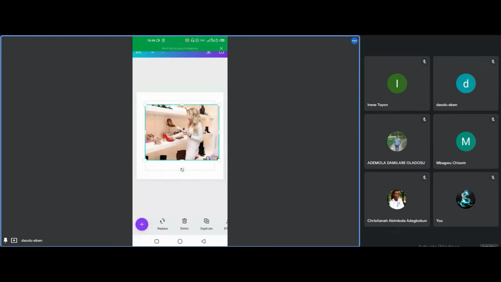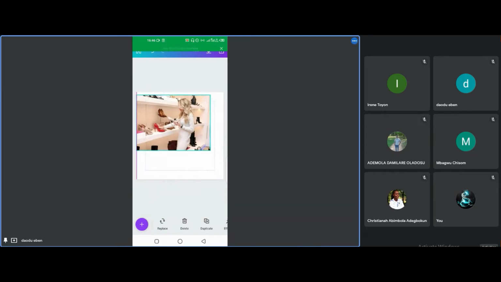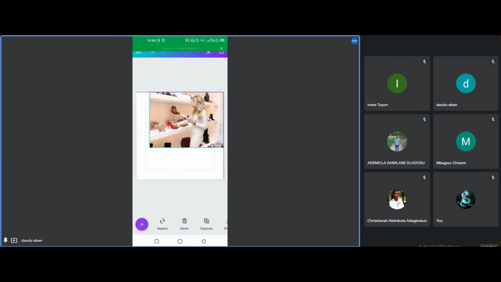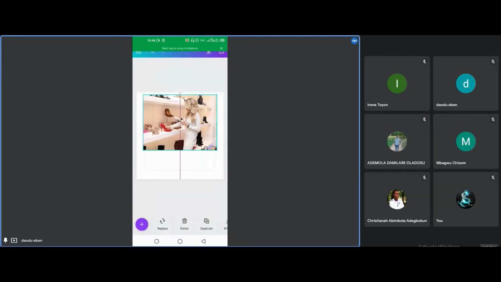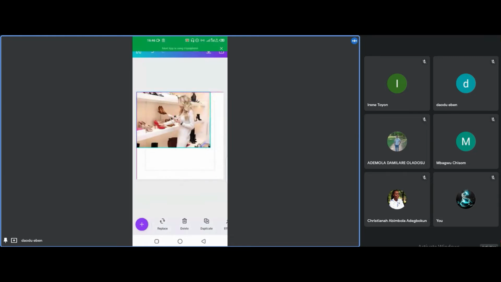Once we have our background, we want it to fit our screen. So you move to the left-hand corner, or you can go to your right-hand corner, but because I use right, I'm going to my left. It's much easier for me that way.